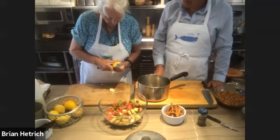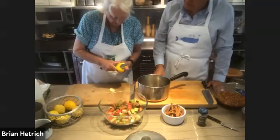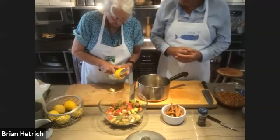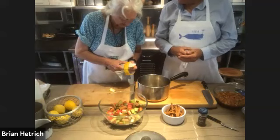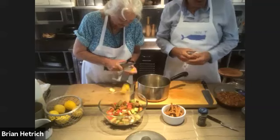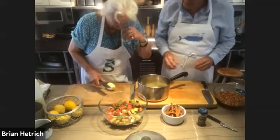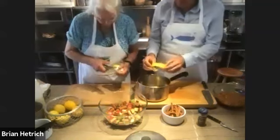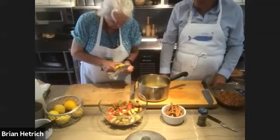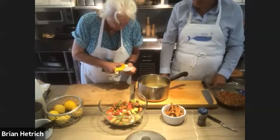And you're peeling the lemon, Countess? That goes into the cooking. So you're actually going to be using the zest of the lemon? Yes. Okay, good. So then Daniel, our assistant, is going to try to juice this lemon. That goes into the cooking. So that's about 3/4 of the lemon peeled. Well, I peeled the whole lemon except that I have clumsy fingers. So it breaks before it is the whole thing. But it should be the whole lemon.